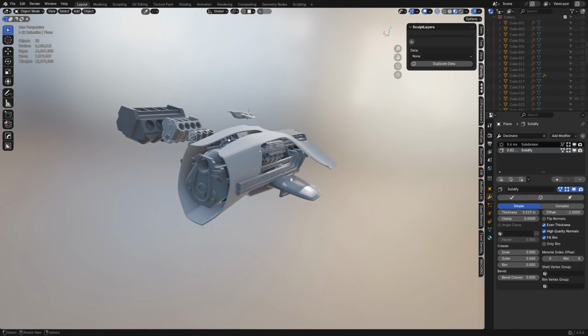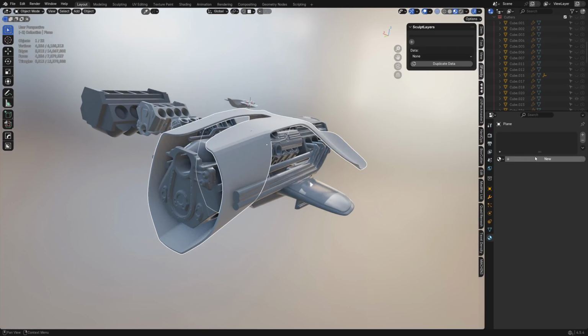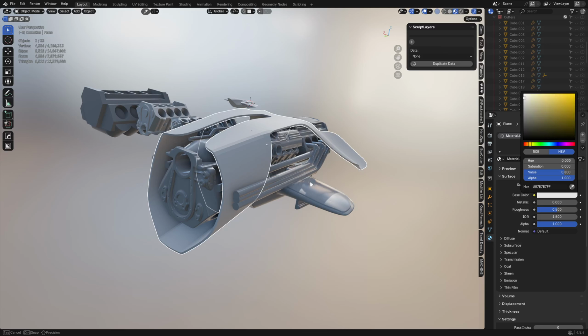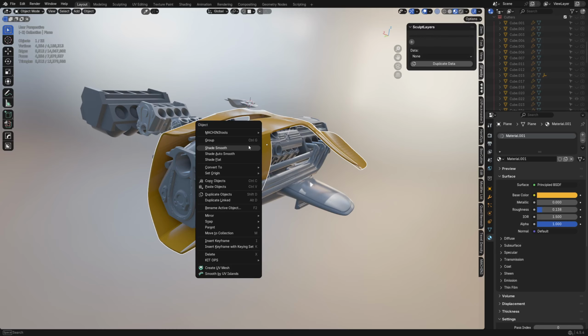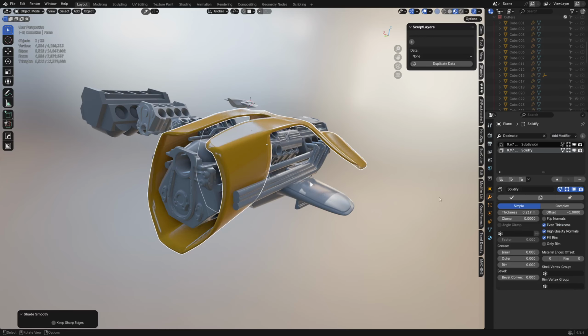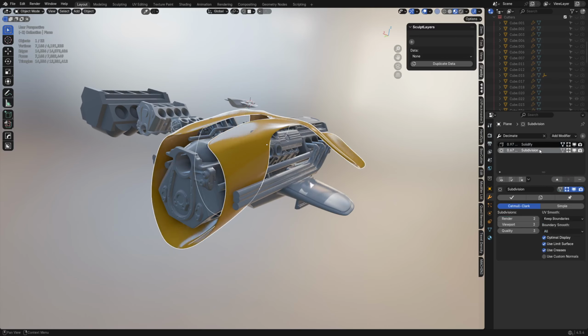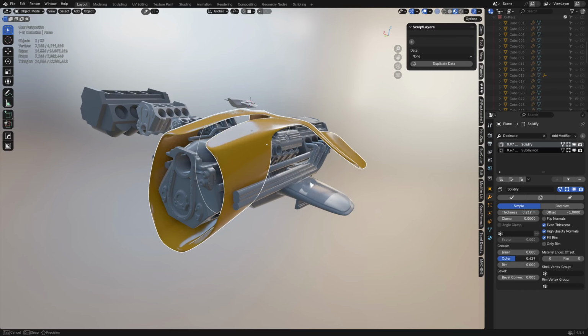Eh, give that a little color. Why not? Let's do some glossy yellow. Get it smooth and do the solidify and then the subdivision, and solidify will crease inner and outer a little.